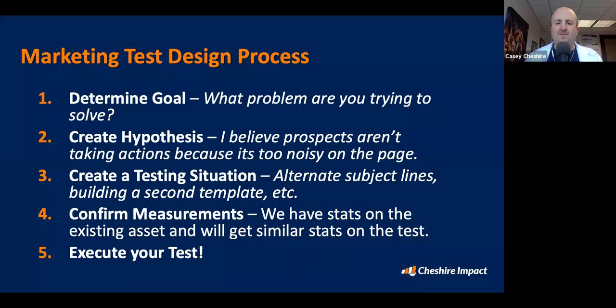And then from there, you actually go and do the test. Oh, actually, nope, I skipped a step. Measurements. Measurements is usually at the end, but I just added it in here because I want to make sure we check real quick that we're measuring against this testing situation. It would be terrible to get to step 5 and realize you actually can't report on that particular stat. So the good news is if you're setting it up in Pardot, whether it's an email test or especially a multivariate landing page test in Pardot, it'll just show you the stats for you automatically, and it's fantastic.